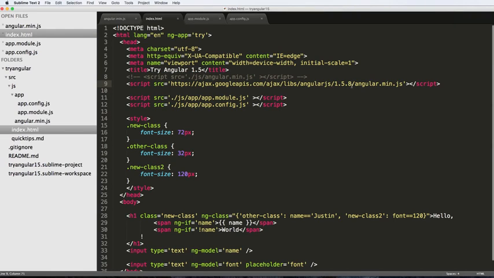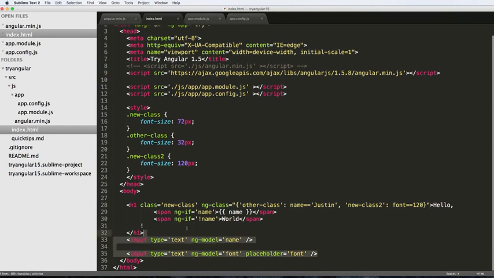Now what we've got to do is create our first controller. Controllers are going to be basically helping us build our single page application. So right here what we see is a bunch of code, a bunch of template related code that might be related to something else. Our controller is going to help us with those relations. It's going to make sense once we actually get into it. So let's go ahead and do that.